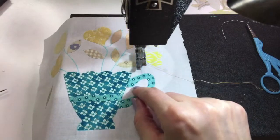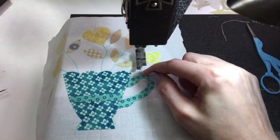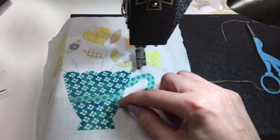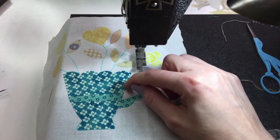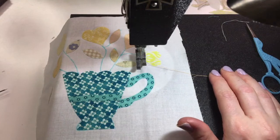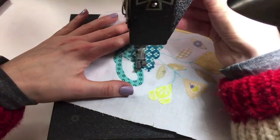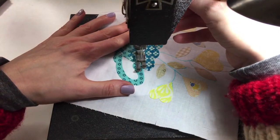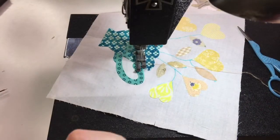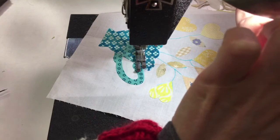Let's see, what's the path we can take to get this all sewn at once? Kind of tempted to go around the handle and then coming back up this way, and then going around. Why don't we do that? Trying to take the path with the least amount of pickup. My light came off there. Scared me. Hold on. Tighten that up.